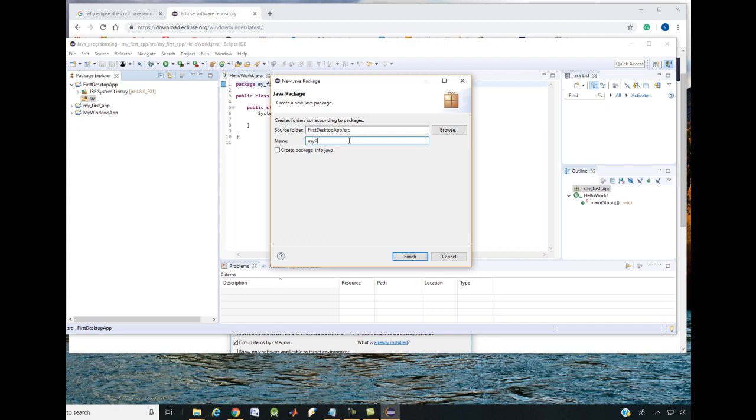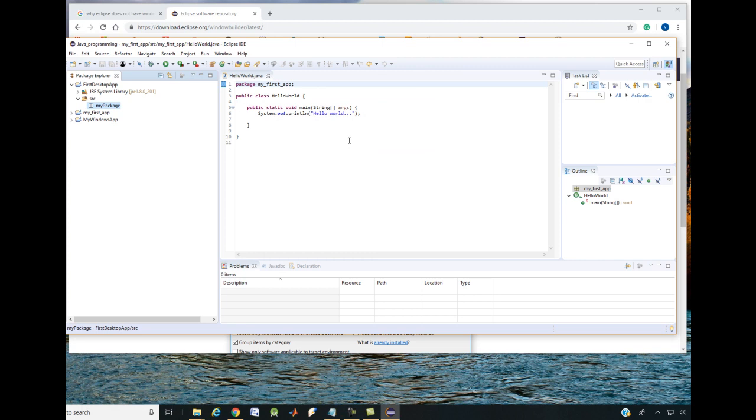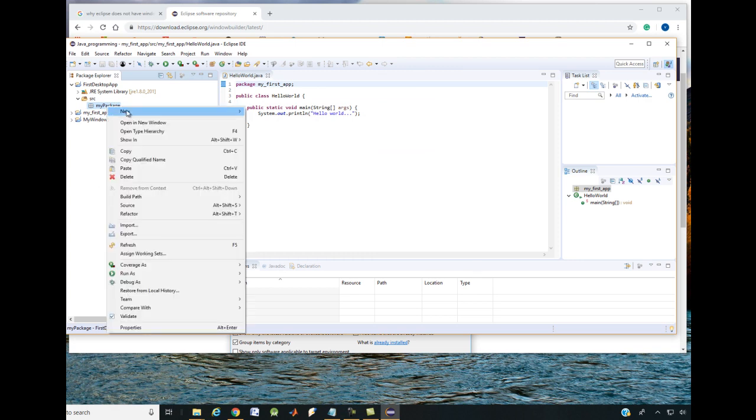I will call it my package. Okay, and inside of this package, let's create our application form.